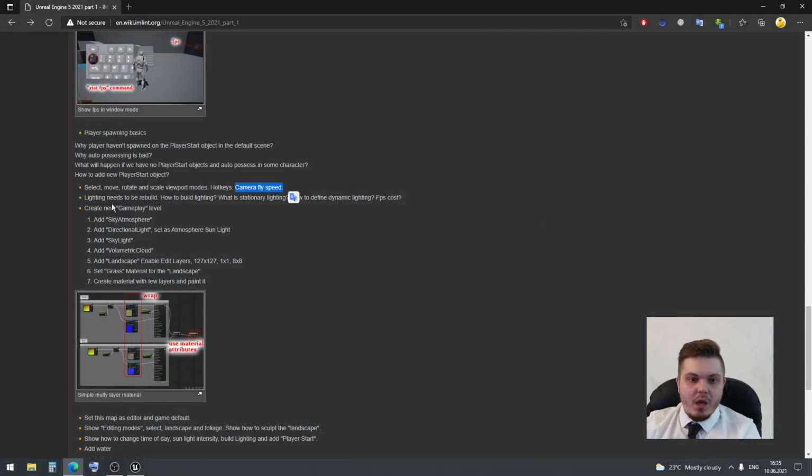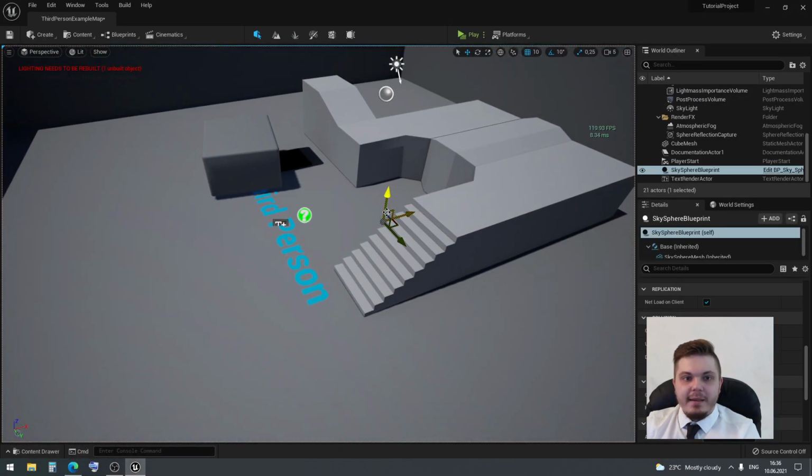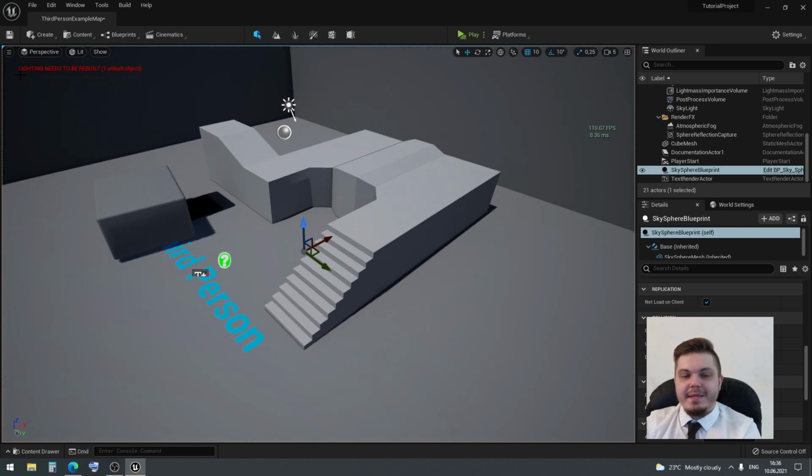Okay, great. Then let's talk about lightings that need to be rebuilt: how to build lightings, what is stationary lighting, how to define dynamic lighting, and FPS cost. Now in the left corner of the viewport, you can see a red message: lighting needs to be rebuilt, one unbuilt object.